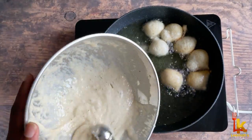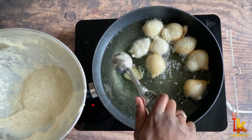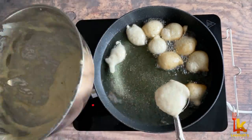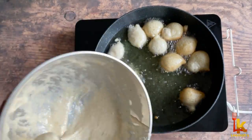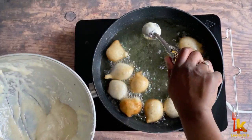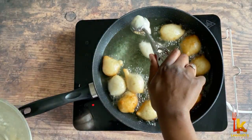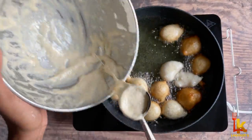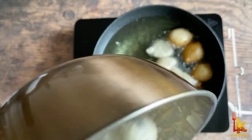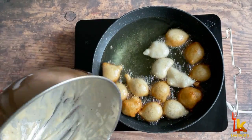Puff puff cannot be shallow fried — it needs to be deep fried with a lot of cooking oil over medium heat. Make sure you set your cooker to medium heat so the oil doesn't get too hot, otherwise your puff puff will be burnt on the outside but not cooked inside at all. Can you guys see how perfect the balls look? I honestly can't wait to eat these — they look so yummy!